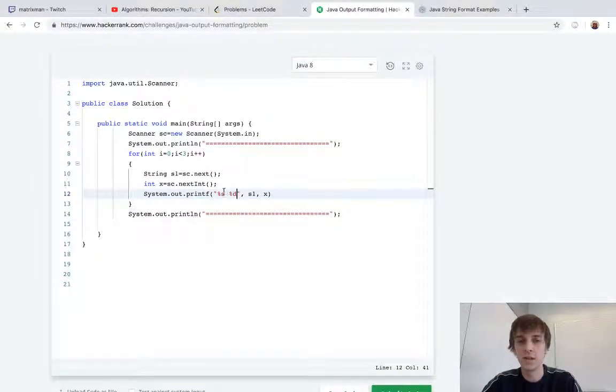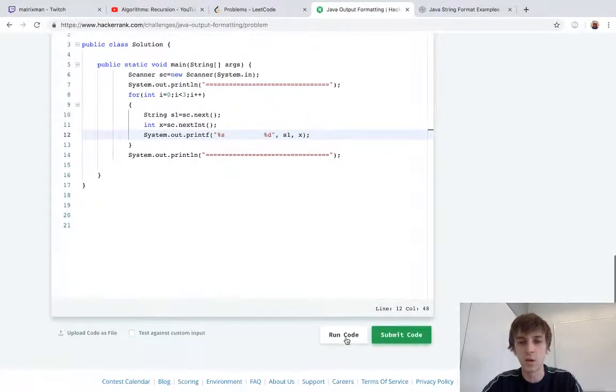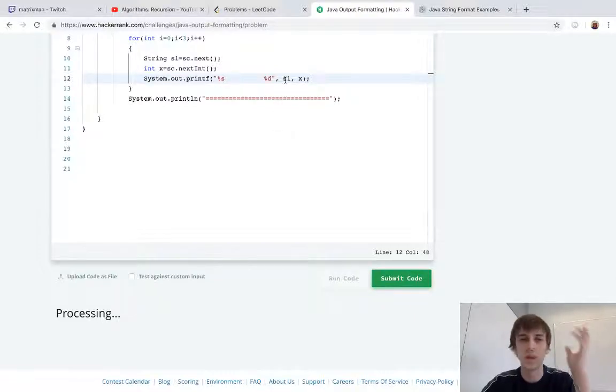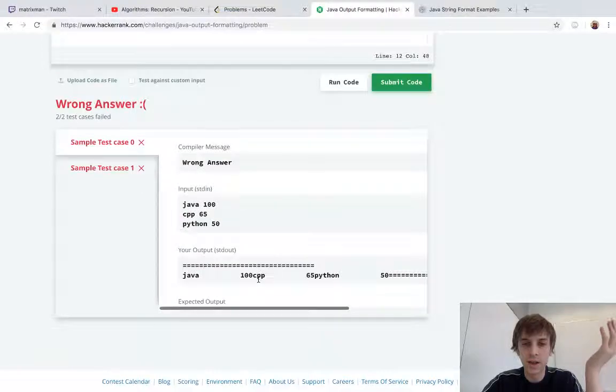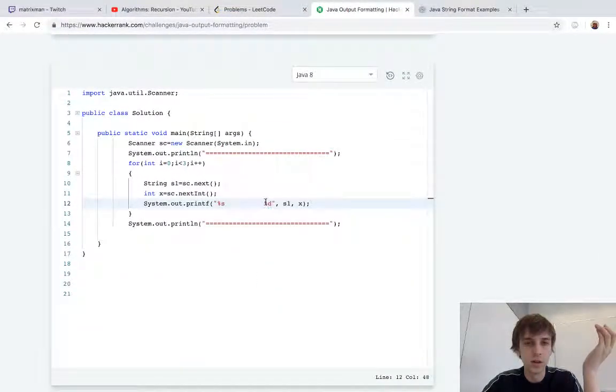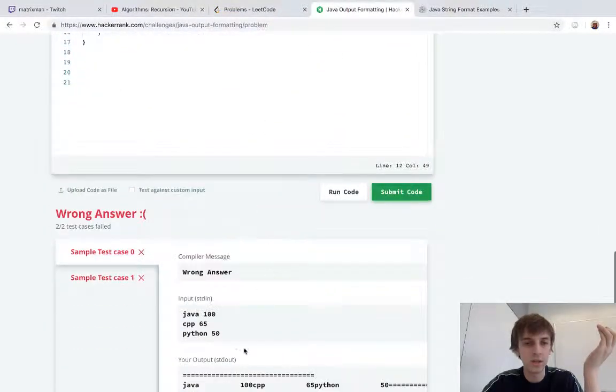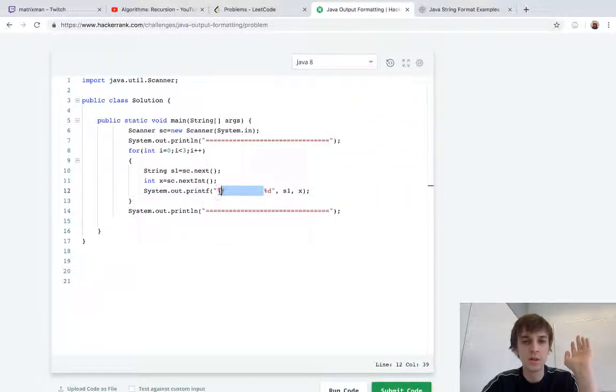But the problem with this is that we're doing string formatting, printing, that's fine, right? But it's just printing this number and then this number with a space in between, and you can't just do this 15 times. That's not going to work. If we run this, it's just going to be one space, I'm pretty sure. So, yeah, look at that. And it's not even a new line. Actually, it looks like it did print spaces, but it doesn't matter because that's not how you should do it anyway. There are better ways to do this.